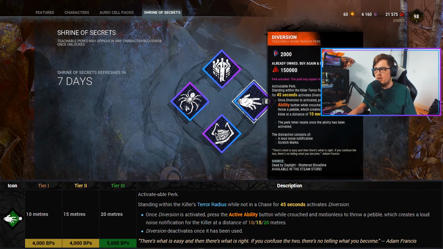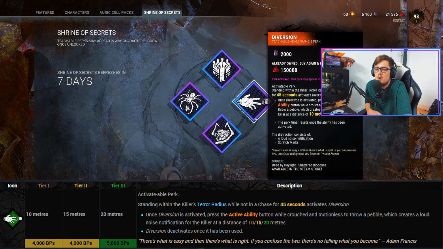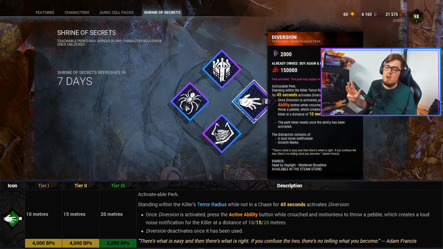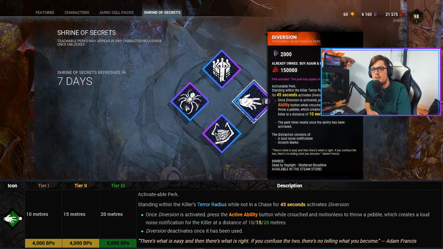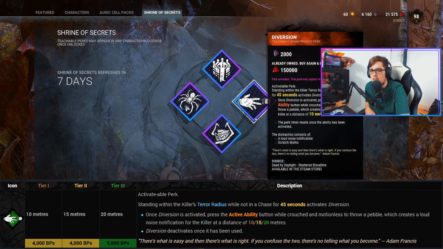Next perk is Diversion. It's a teachable from Adam Francis, unlocked at level 30 and onwards. And the way this perk works, it's quite fun actually, is that whenever you're standing in the killer's terror radius whilst not in a chase, for 45 seconds, so you have to stand in the killer's terror radius for 45 seconds to unlock it, the perk becomes active. And then when you crouch and use your active ability button, which I believe is, I want to say E by default, it's your Dead Hard button.